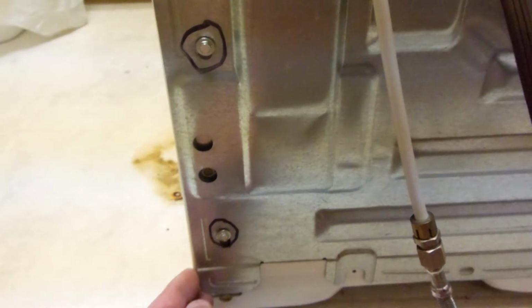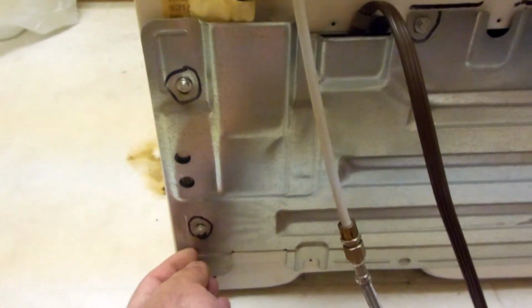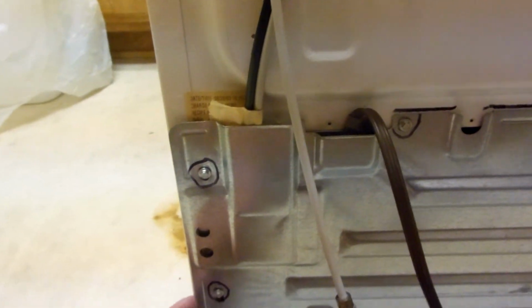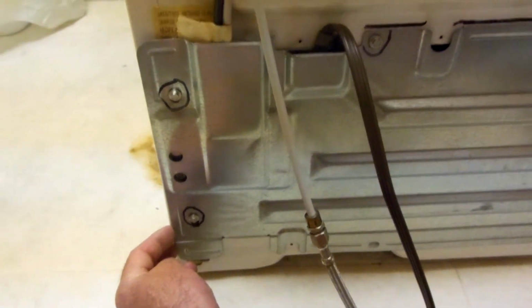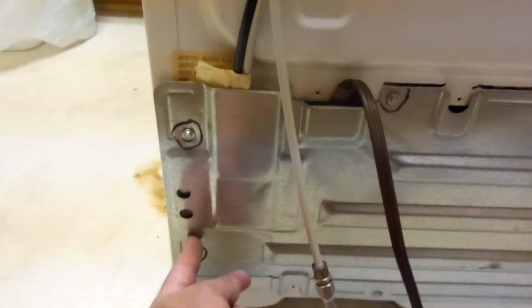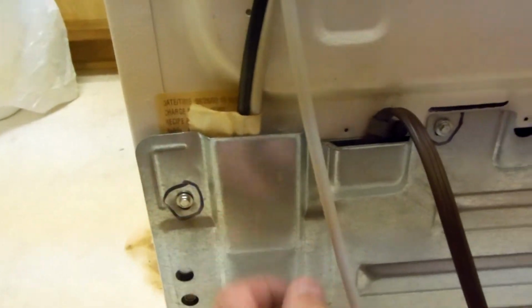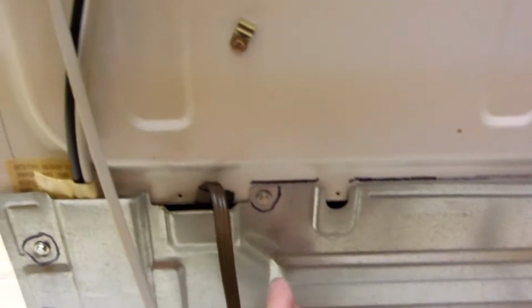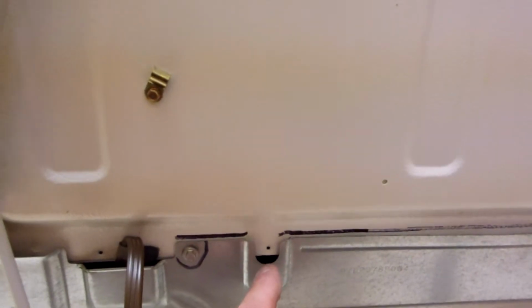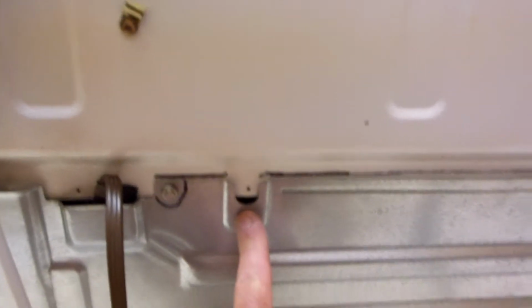And also another note, before I take off a panel that I'm not normally working on, I'm not familiar with the equipment all the time, and you don't know how old it is, I always circle my screw holes, as you'll notice here, so I know where I took screws out of. Because as you'll notice, right here there's a screw hole, but there never was a screw in here. And so it just helps, also for homeowners.